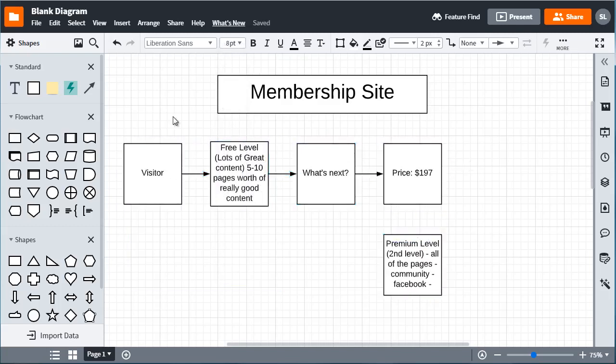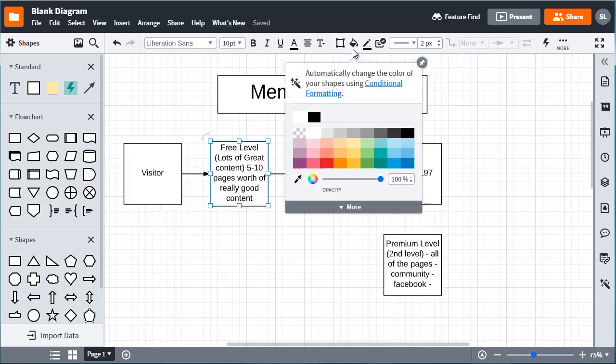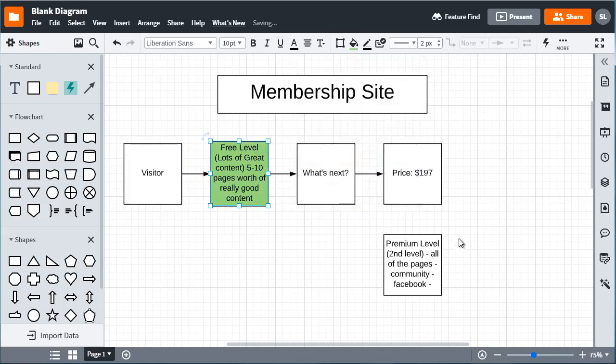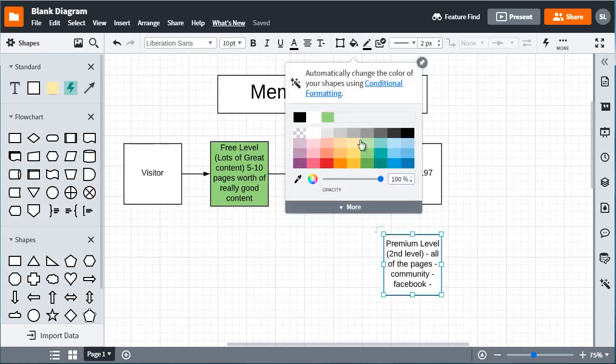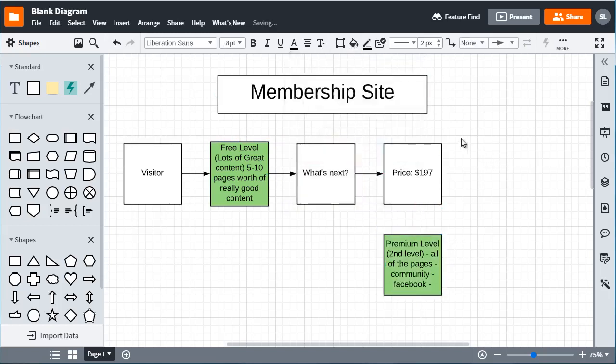Now, this tool that I'm using, just to let you know, it's called lucidchart.com. It's lucid, L-U-C-I-D, chart, C-H-A-R-T.com. This tool, it does cost a little bit of money per month. It's not that much, but it's, in my opinion, one of the best tools. So what I like about it is we can actually make colors. So let's say that the levels are going to be green. So this level is green and then this level is green, so that I have an idea.